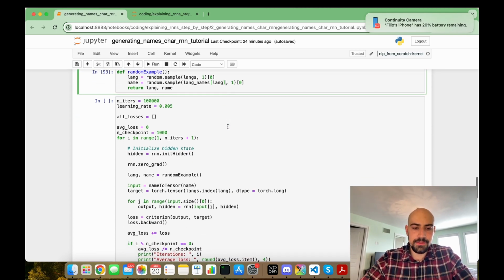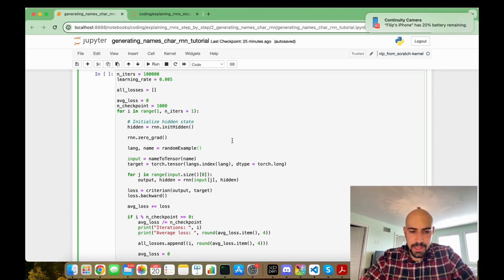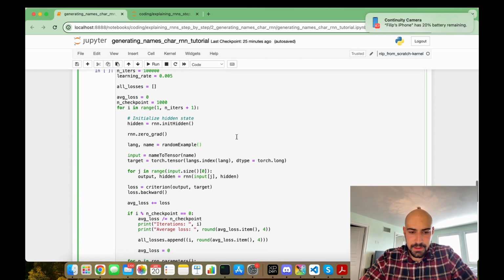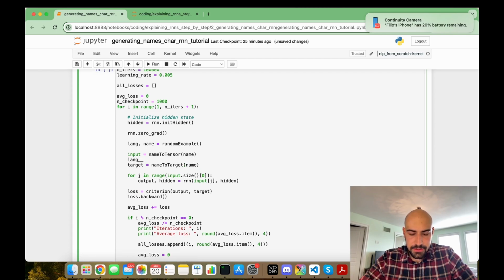Okay, so in here we have to make the same adjustments. We have the language and the name. The target now is going to be name to target of the name. The language_tensor is going to be lang to tensor of the language.